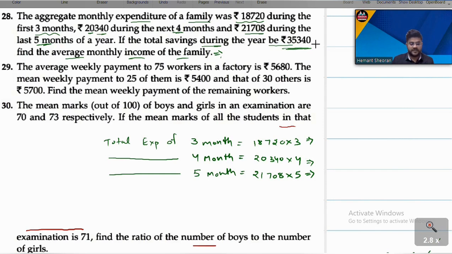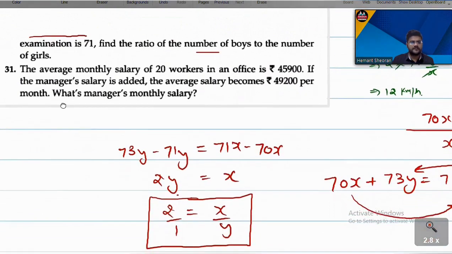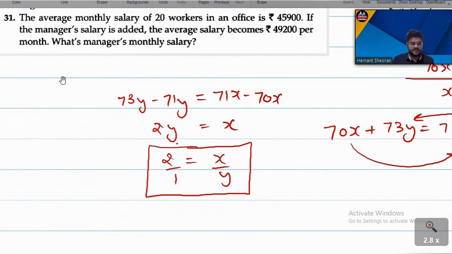Any confusion out there? No. Good. Okay, then question number 29. What answer did you get? 6,000. 6,000 is perfect. Then for question number 30, we just discussed it. The last question, what's the answer for 31? 115,200. Perfect. 115,200 is the correct answer. Good. Okay, so any confusion till now? No doubts and no confusions? No.